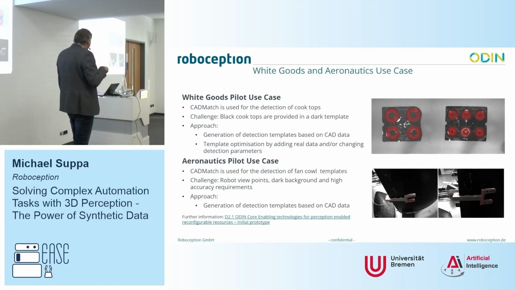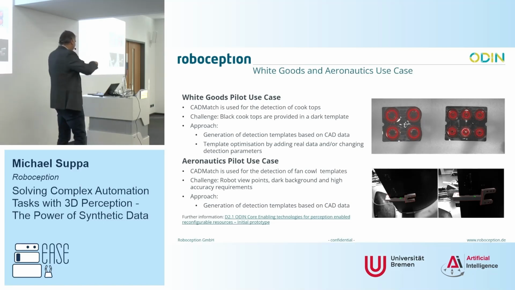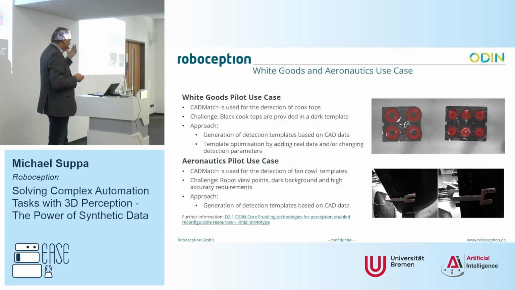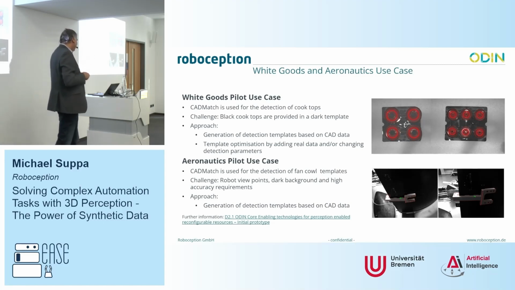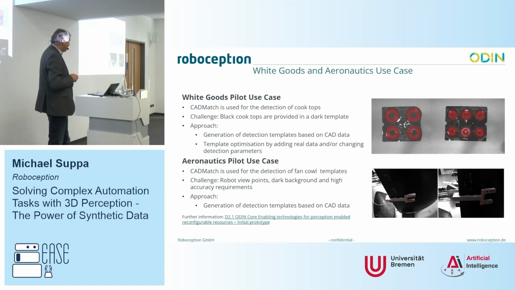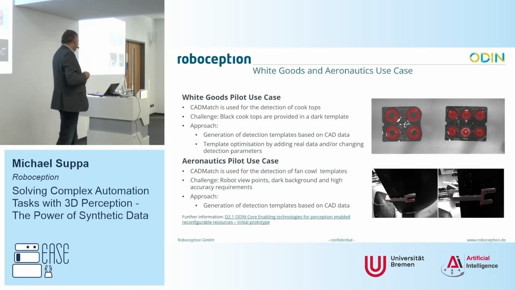And then we have another scenario, also from this pilot, which is about aerospace parts, where we have to use the clamps on the fender, and they need to be detected so the robot can grasp the whole part correctly. And here we also have this scenario, black background, white part in front, and we need a nice adaptation. Also there, the picture of the part helped to get the material straight, because as you said already, the material information is not always correct when you get it from the cut, or that you can really use it for your simulation.